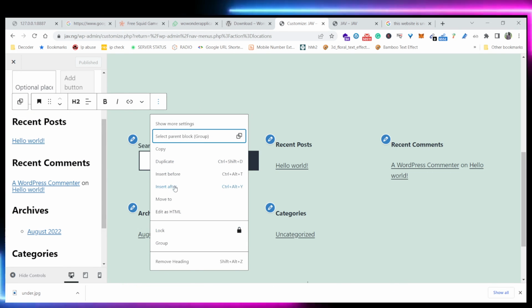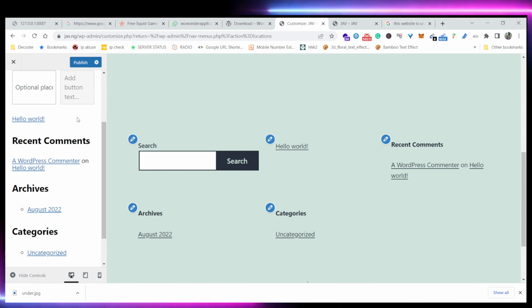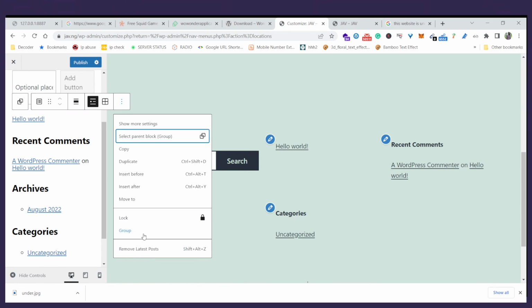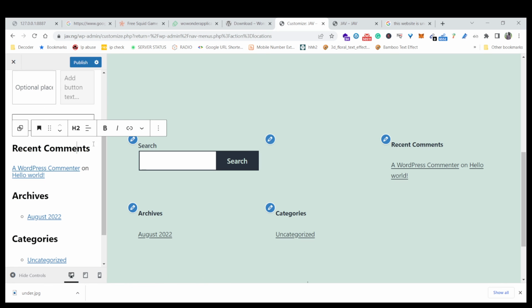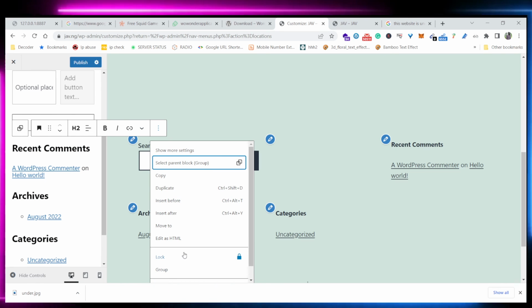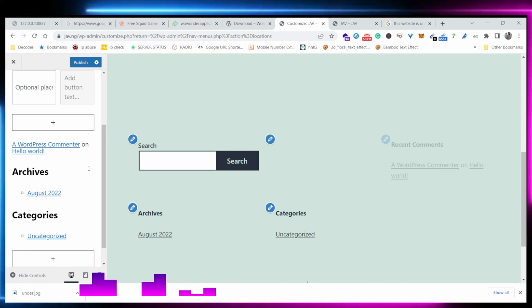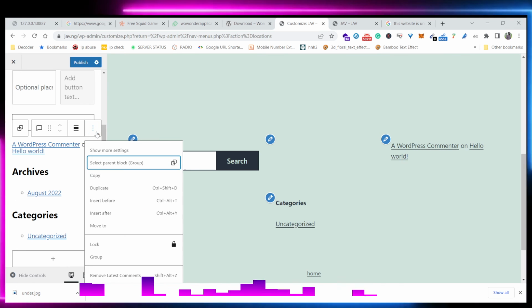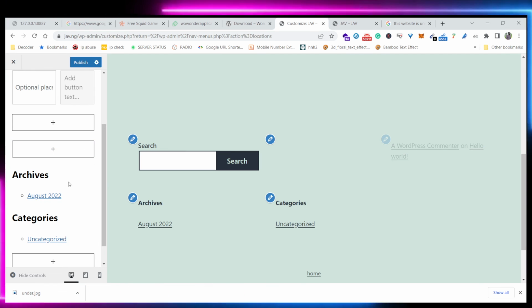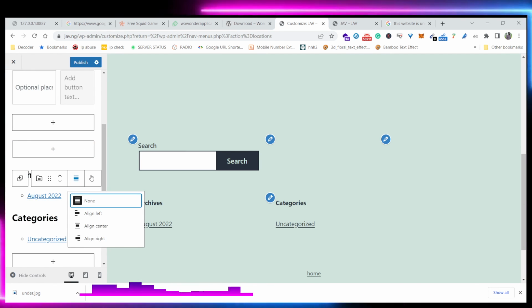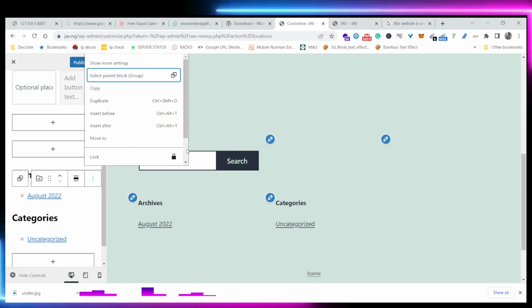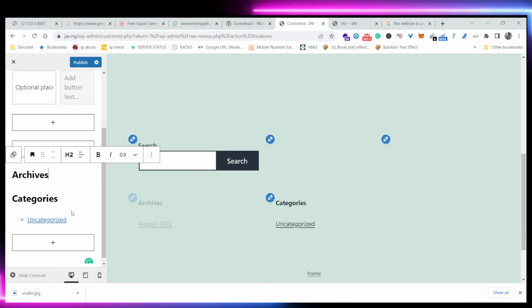Delete. Remove heading. Remove latest. Remove this. Remove latest comment. Remove. I don't want people to see all this rubbish on the screen.